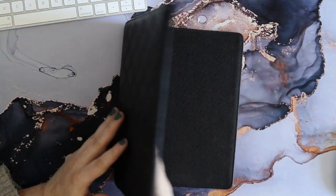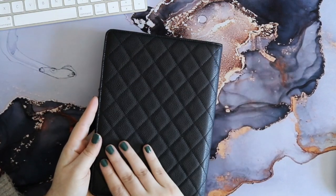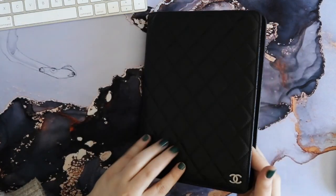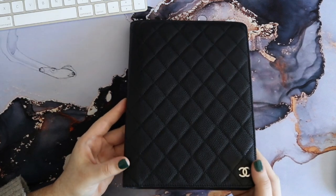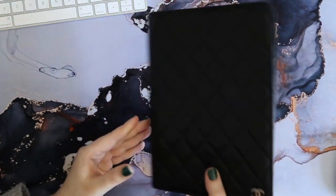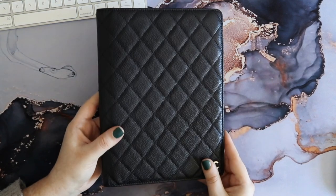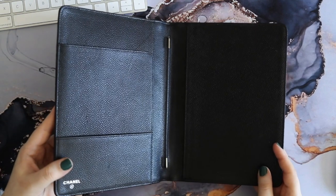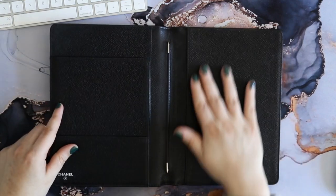This actual model is I think something like 10 years old and it seems to be in really good condition — it's just a little bit dusty so I'm probably going to have to clean it up. It is black caviar leather with silver hardware, which is basically my Chanel ride-or-die combo. It's in really great condition especially for its age, and that's one of the reasons I always like to stick with caviar leather because it really does age and takes a beating very well. There's a little bit of puckering and maybe very light scratching, but other than that this planner is in beautiful condition.